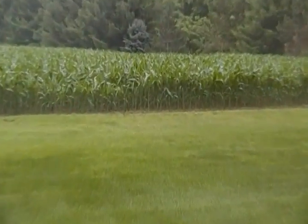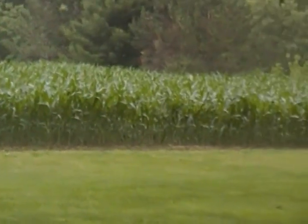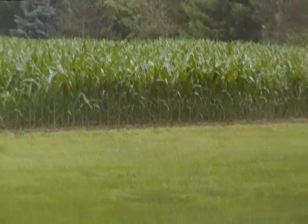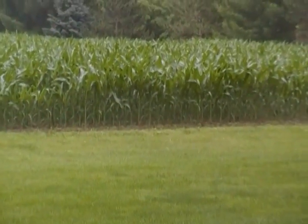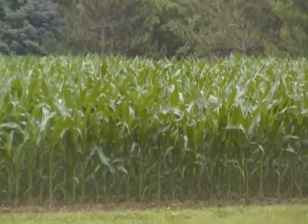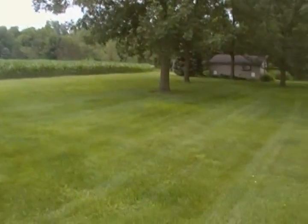I shot the corn last time about two weeks ago. There's an old saying about corn being knee-high by the 4th of July for a good corn crop. As you can see, ours is about armpit high now for a normal-height six-foot man. It's grown quite profusely — we've had a lot of moisture and relatively cool weather.